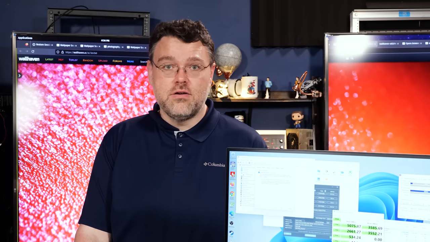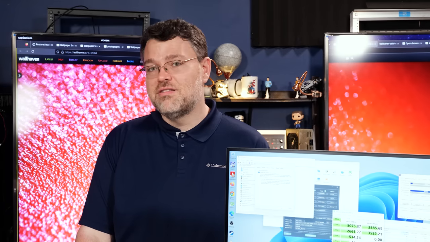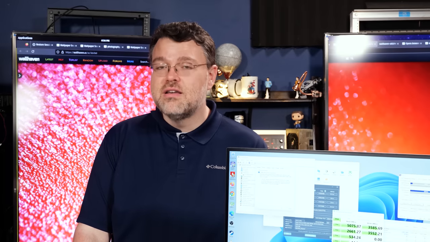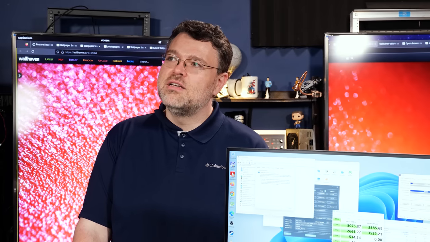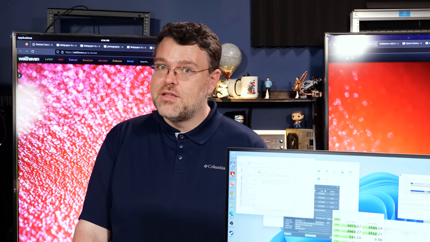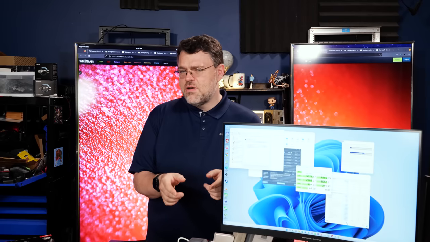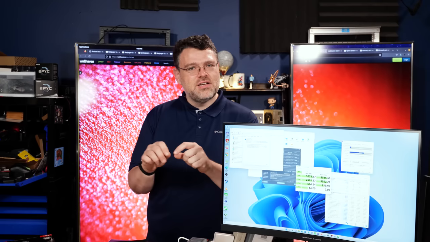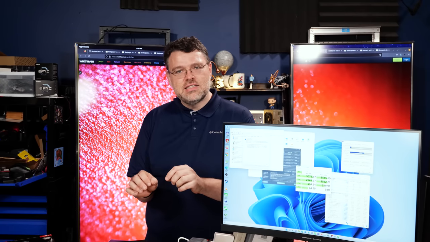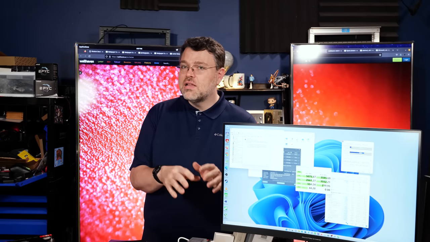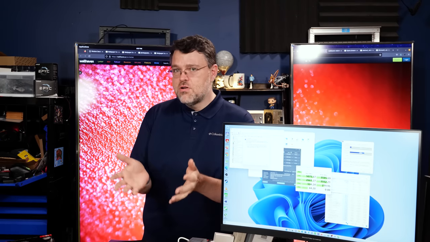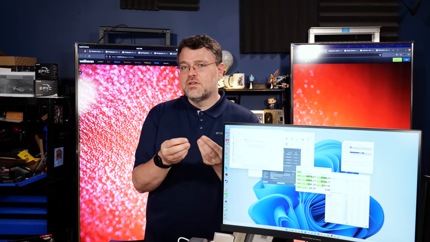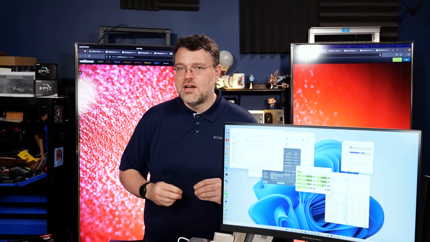So basically, the fuller the drive is, the slower it gets. And you're going to notice more because this is a QLC drive rather than a TLC drive. There's nothing wrong with it. It's just that if you're thinking, wow, my drive's 80% full and I'm noticing that it seems like it's slowed down, that's not just you. That's just how those drives work. To be more precise than that, though, this drive is one of the best in its class of affordable SSDs. They didn't cut any corners. The quality of the NAND is good. And as a drive in a productivity machine, it's a perfectly reasonable, logical choice.